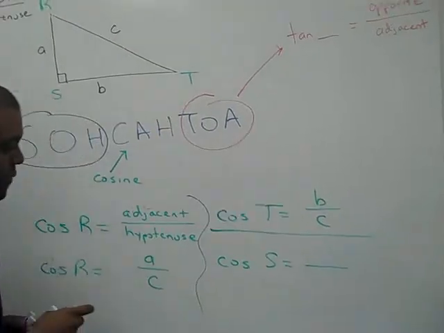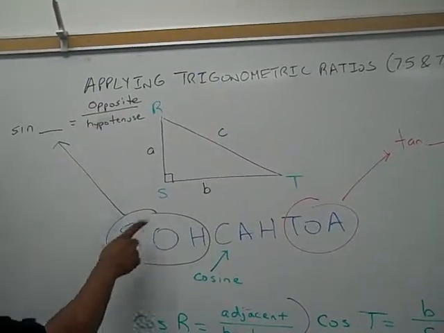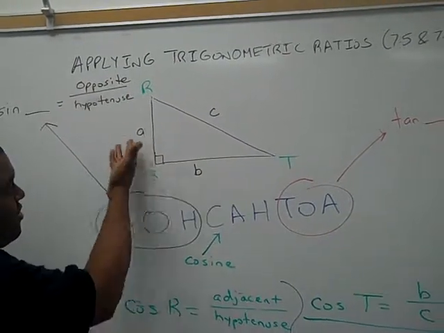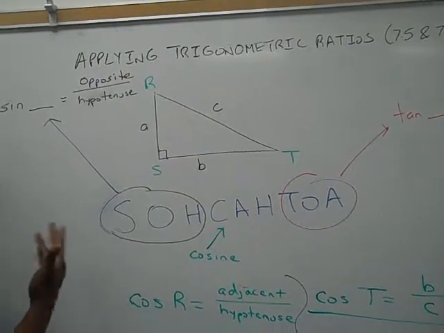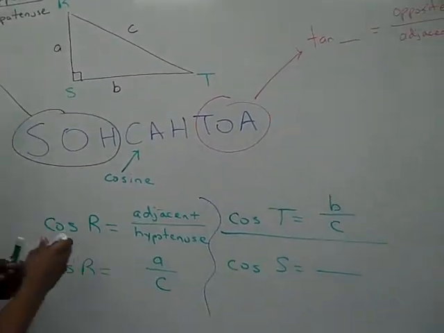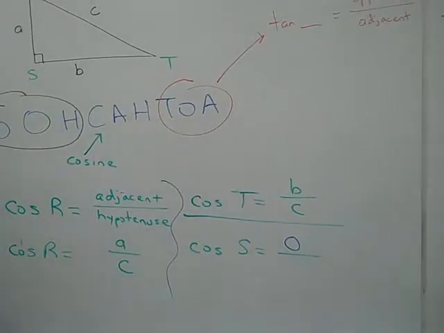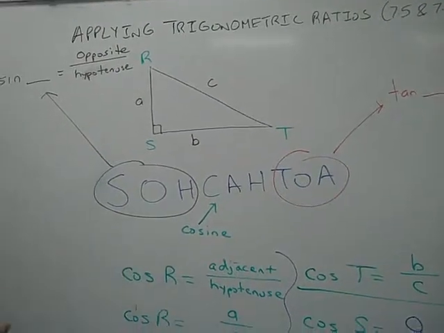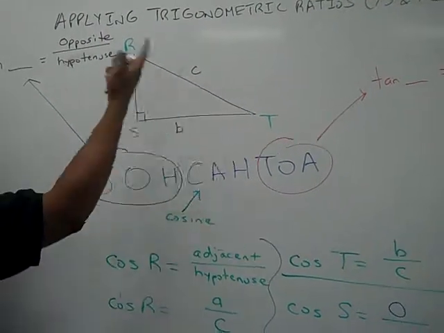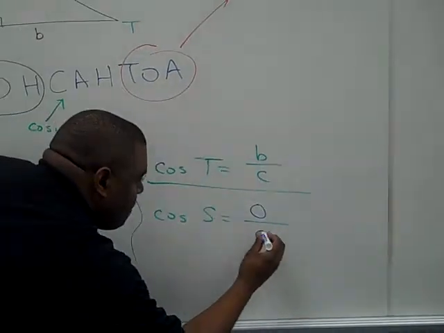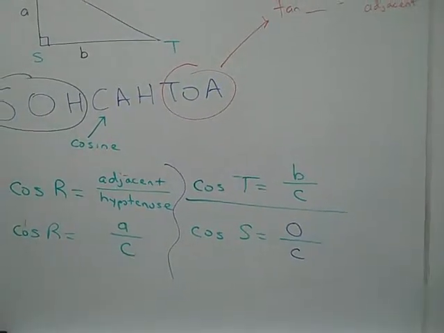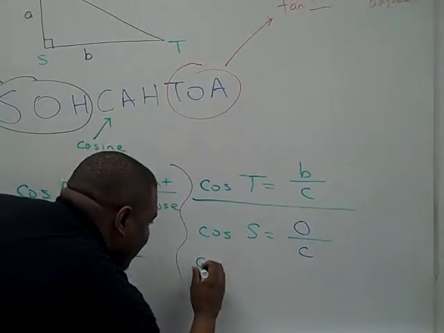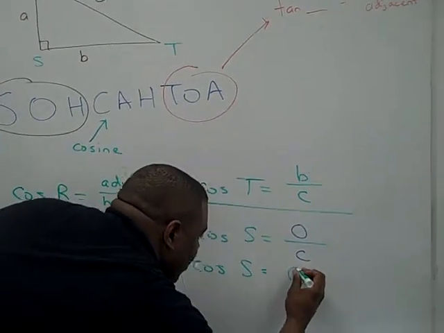Okay, let's see if we get something a little interesting in this problem too. Well, what's the adjacent? We don't know what the adjacent is. It doesn't have either one, all right? So since we cannot pick out the adjacent, we have to call it 0, okay? Because both these sides are adjacent to it, but we don't know which one it is that we're talking about. And then of course the hypotenuse is C. But what is 0 over any number? It's 0. So the cosine of angle S is 0.